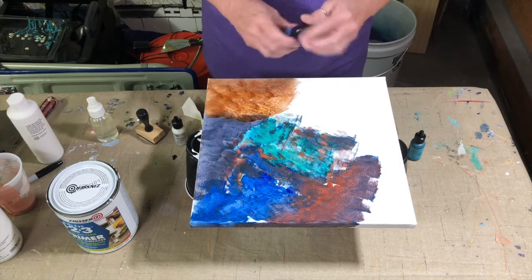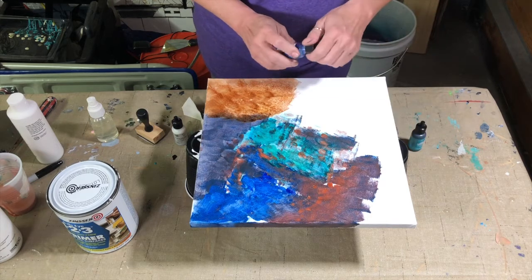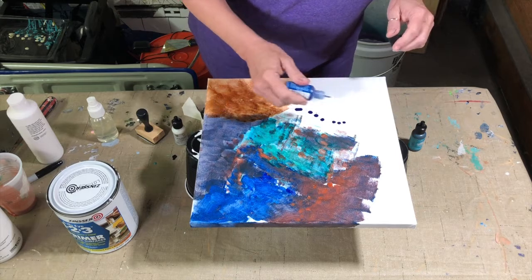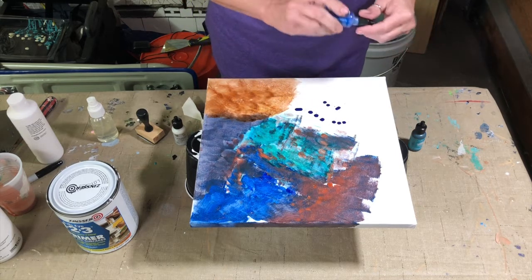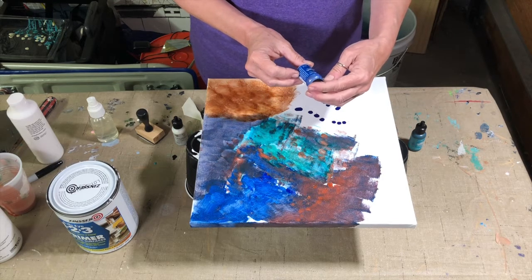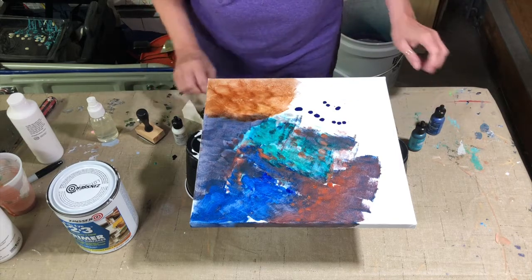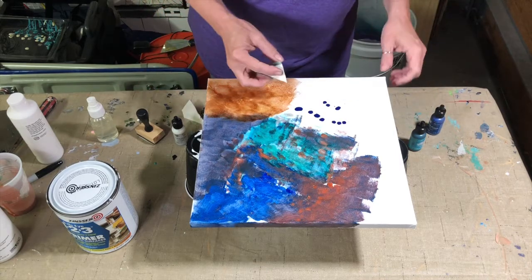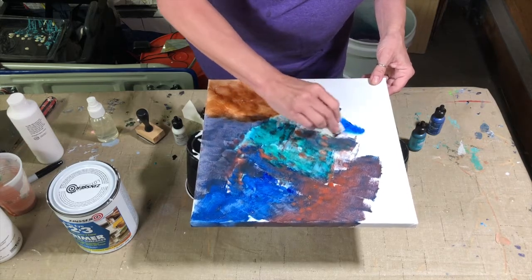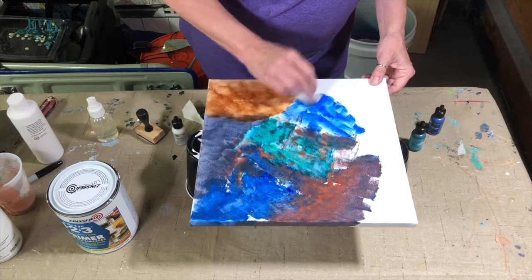Love this lapis color. It is gorgeous, and I like the mermaid. It doesn't take a lot. As you can see, they come in little tiny 0.5 ounce bottles. But like I said, it doesn't take a whole lot.